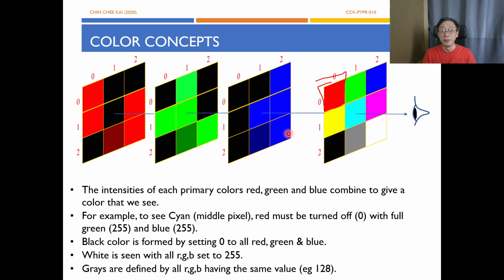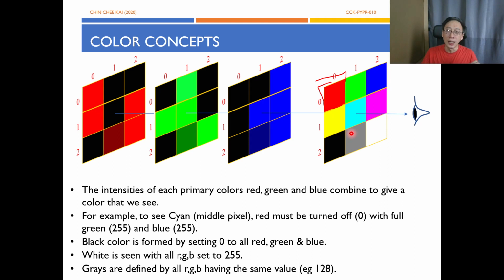A bit like a rainbow, right? You combine all the 7 colors, you get white. Our white is probably not pure white, but white enough for us to think about it as white. Again, the science of color is really fascinating, but not what we are trying to discuss here. To simulate white, you just turn on 255, 255, 255, or in hexadecimal, FF, FF, FF. And that's a very easy combination to remember.